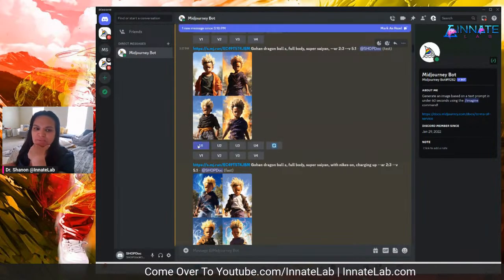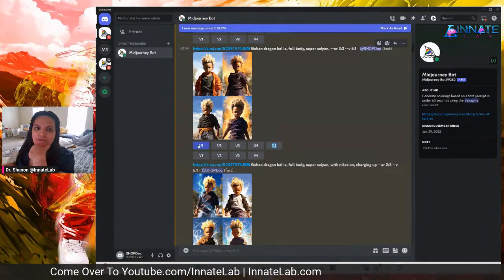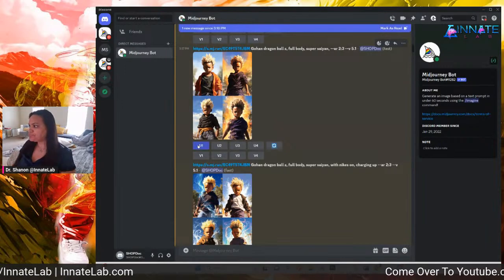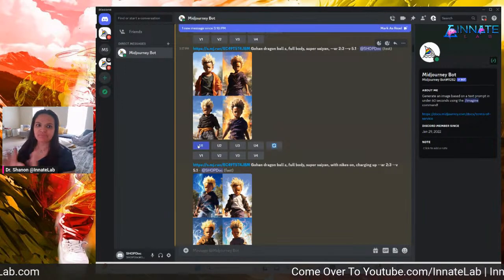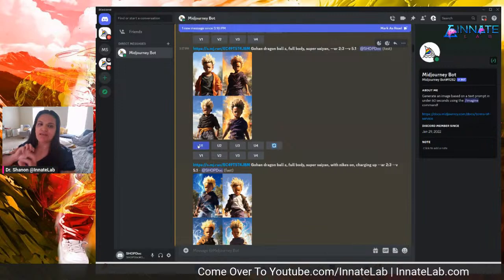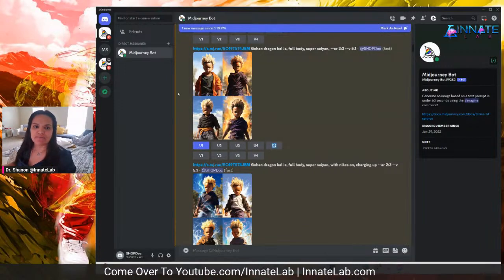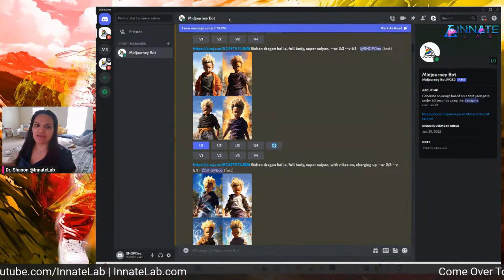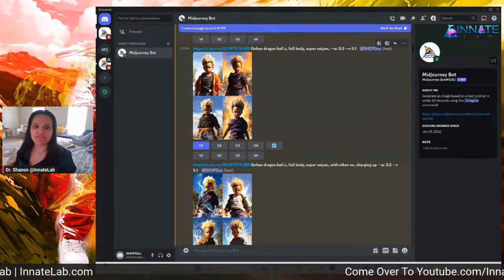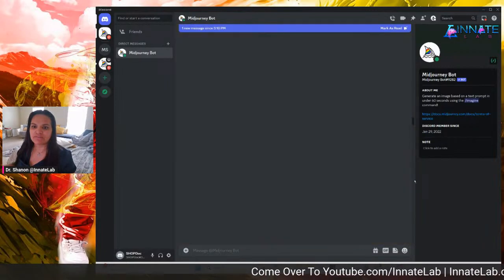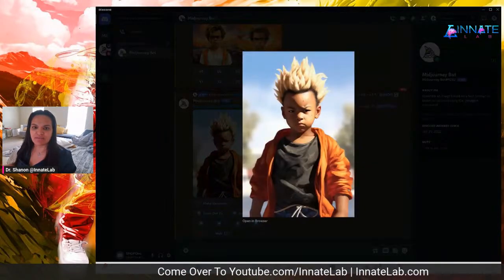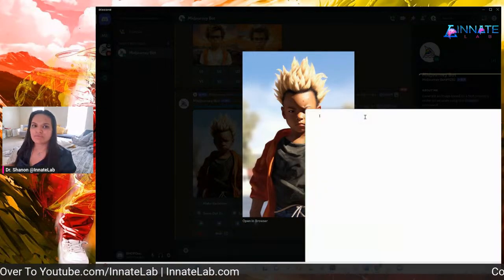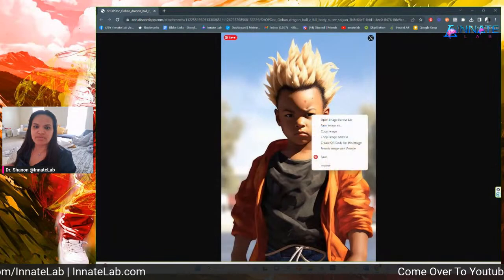So I'm going to upscale image number 1 and bring it in because we have some elements in here that look like some energy, and we have a little bit of chaos going on. So we'll give it that within the background. We just want the image here. And when we upscale, it should, all the way at the bottom, take us to that upscaled image. Beautiful. I go to open in browser. There it is. And this is how you want to be able to save it.